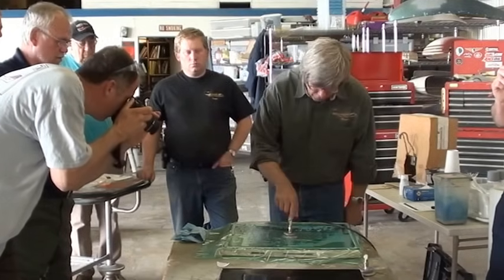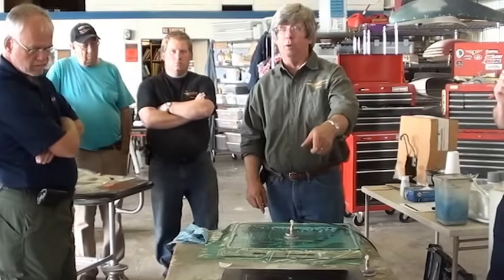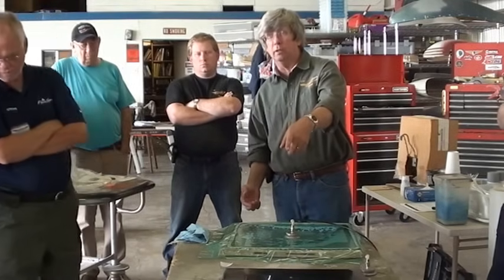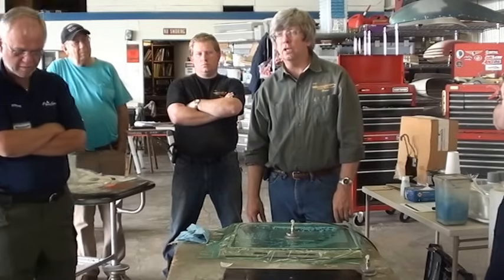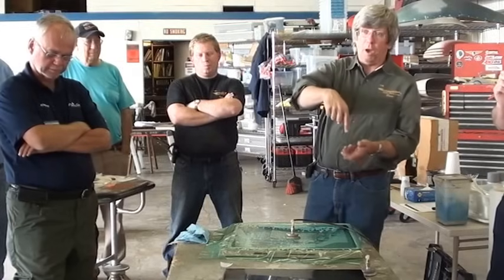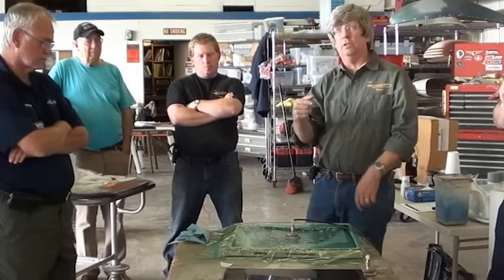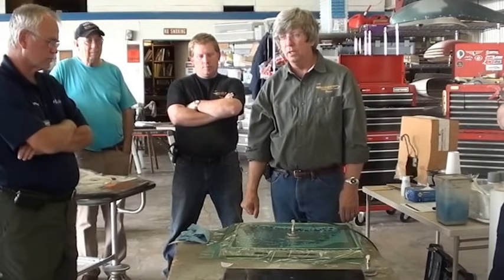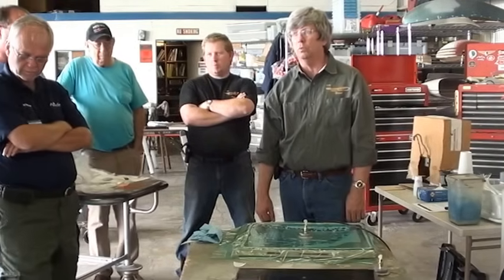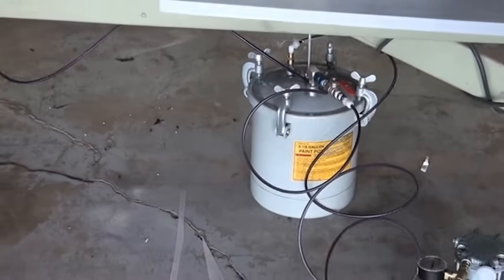In fact, sometimes the amount of resin it'll draw in, it'll actually draw it into the pump. It'll destroy your pump. So look under the table at how I've got that pump set up down there. Yeah, there's a pressure pot down there. It draws the fluid into the bottom of the pot and it sucks out of the top. So even if there's excess resin, the resin ends up in the bottom of the pot and we don't send garbage through the pump that way. That's a cheap Harbor Freight paint pot for 20 bucks or something like that. That works really well. That happens to be an official vacuum pump.